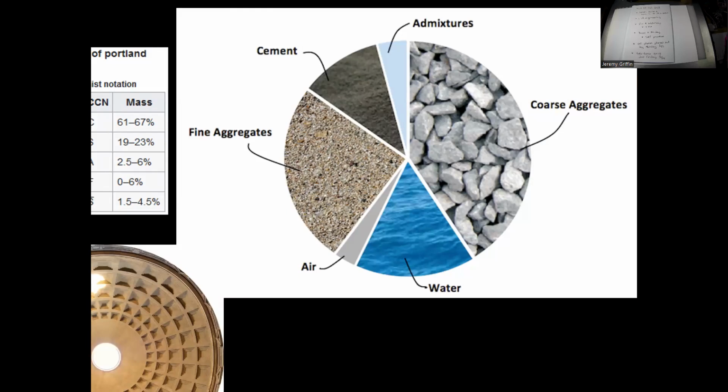I'll show you guys on the next slide. You actually want different size aggregate, right? But we're going to throw in cement now. Modern day, we use Portland cement to make concrete. More on that in a minute. And also water, right? So you mix all these things together, and if you don't know anything about concrete, you might think, oh, maybe the water evaporates and you're left behind with the hardened concrete. That's not how it works.